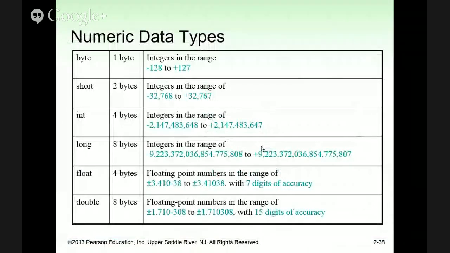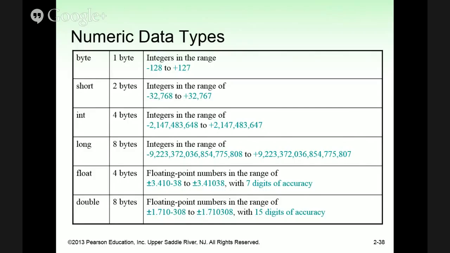Okay, so let's quickly review the different numeric data types that we have available to us in Java. This table summarizes what those types are. The first column gives us the name of the numeric data type. Recall that in Java, which is a strongly typed language, when we use a variable, we have to first declare it.